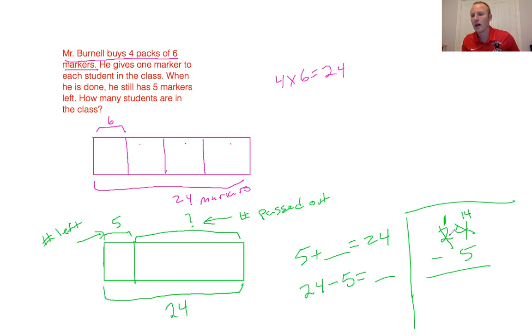So you had 24 before, and now what you have is 10 plus 14, which still adds up to 24. We've just structured it differently. 14 minus 5 is 9, and then 1 minus 0 is 1. So we end up with 19. So we can fill both of those in as 19, and we can get rid of our question mark here. Now we know that there are 19 students in the class, and the next step in our read, draw, write process would be for you to write a sentence saying, Mr. Brunel has 19 students in his class, which this year happens not to be true, but it has been true in the past. All right, let's move on to one that's a little bit more complicated.